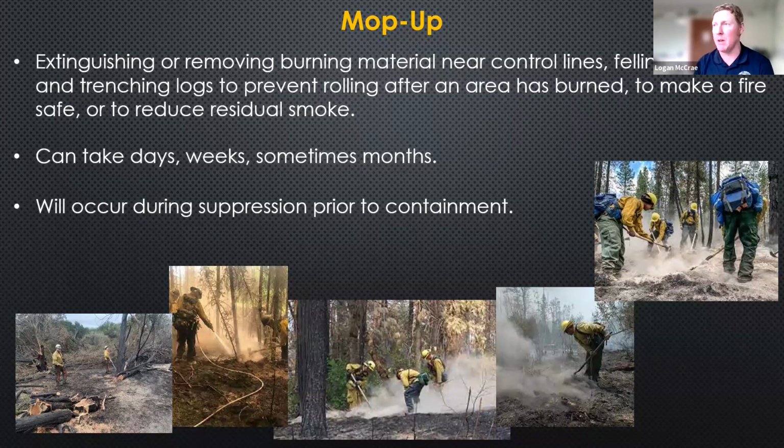It can be lengthy depending on what type of fuels and where your fire exists. If it's light fuels, it might be a couple days. If you're in Western Oregon, it might be weeks or sometimes even months. And so that's going to happen prior to full containment. Next slide, Maya.